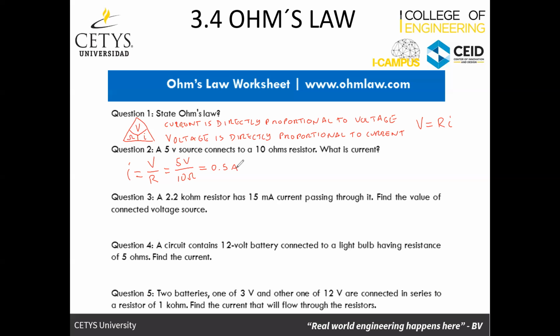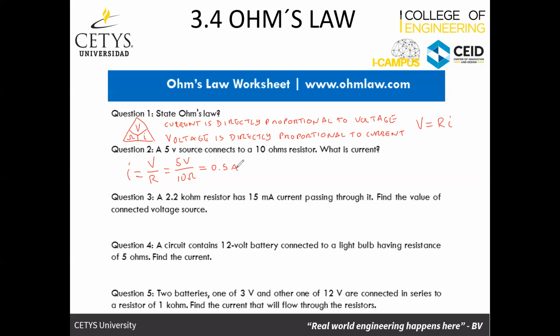Usually voltage values are going to be in the normal range, 10 volts, 12 volts, 30 volts, etc. Current for these exercises, or what we're going to be seeing in this learning module, are going to be small values. They're usually going to be in the milliamp region. So for example, 0.5 amps would be 500 milliamps. But notice that in this calculation, this is less than 1, so the current is going to be a small value.